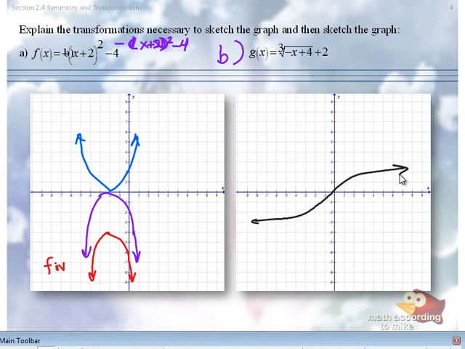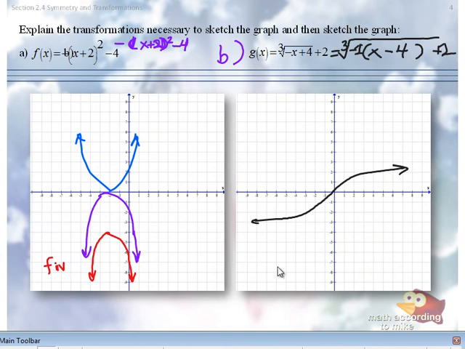What I suggest is pulling that number out. Now you can't pull it outside of the function. It still stays underneath the cube root. But if I pull out a negative 1 here, what quantity would I be left with underneath the radical? X minus 4. Much better. And then the plus 2 hangs around. That's good enough.